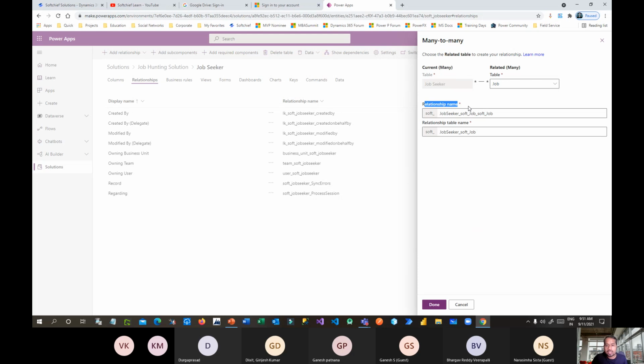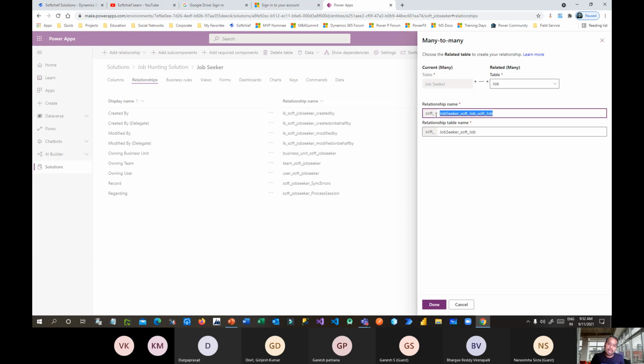For an n:n relationship, it actually creates an intersect table in the background. For every n:n relationship, it creates two things: one is the relationship name and the other is the relationship table name. This is a system table that will be created for you. It is not accessible by any user interface. You cannot have access to this table, but this table will be used to store the mappings between job seeker and job.